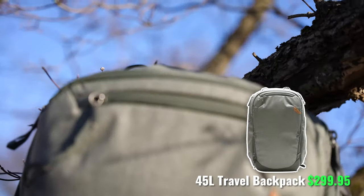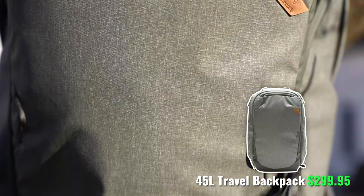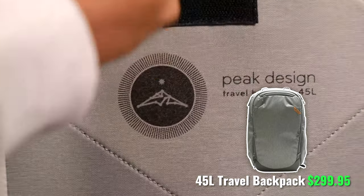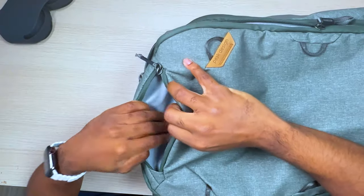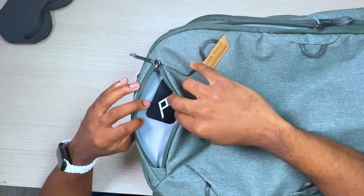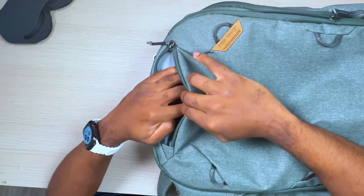This is the 45 Liter Peak Design backpack, and this one here is intended for traveling on the plane. This is the maximum carry-on size — 45 liters, the last one being only 30. So the bag is much wider, you have much more compartments, and it's just more friendly for the airplane. I did pack it up. You have a compartment here for maybe your passport, your boarding pass, or paperwork — easy access, which is pretty cool.